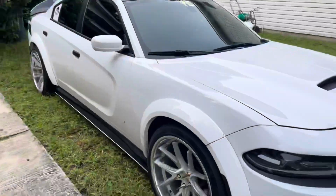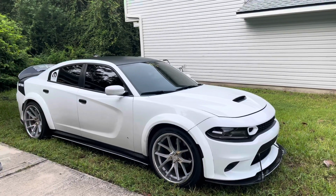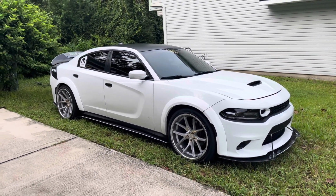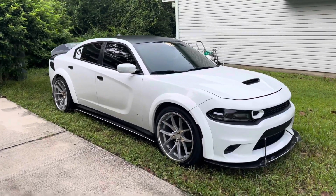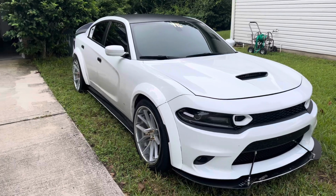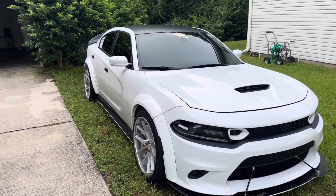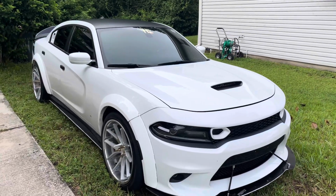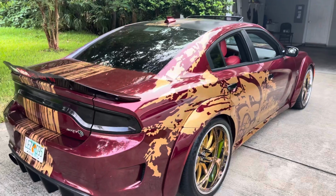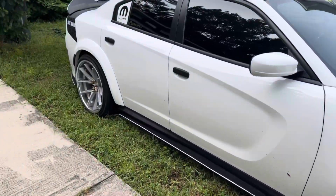He out here putting big pressure on the boys. I'm telling you, man, when the wide bodies hadn't came out, everybody was like, oh man, I'm gonna have to trade mine in. More and more people are going to the aftermarket wide body kits and putting them on because it makes more sense, man. Rather than turning over, starting a new loan, paying the expedited prices of trying to get a Dodge now. With this COVID going on, Dodge is going crazy with the price of their cars. So these wide body kits is the way to go. Plus, you already been paying on your car. You throw the little kit in.